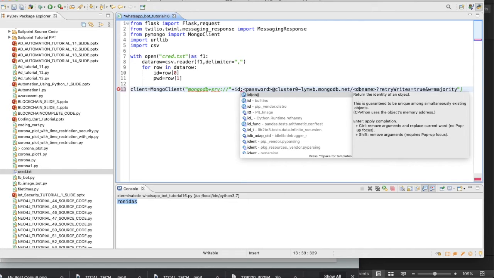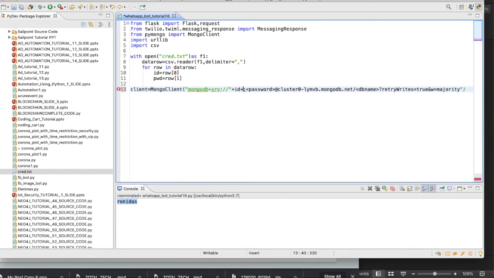So after that I just put the string concatenation. Again it will be like this, and after that it will start from here and finish here. Then we'll put this thing again, and I will change the password here. After putting the password I will again put this thing. So our password is going to be pwd.